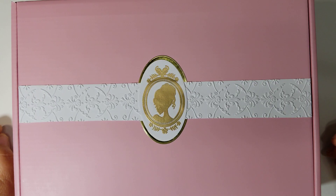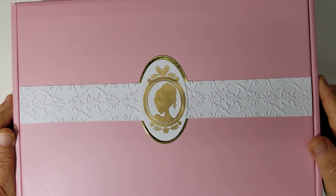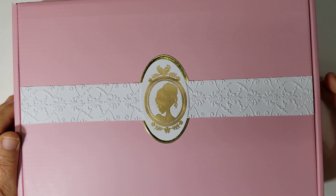As promised guys, I finally finished my kits and I am loving the way they look. I hope that you guys like the way they look. These kits — I only made 5 of these and they are all pretty similar. But I will share with you what they look like.